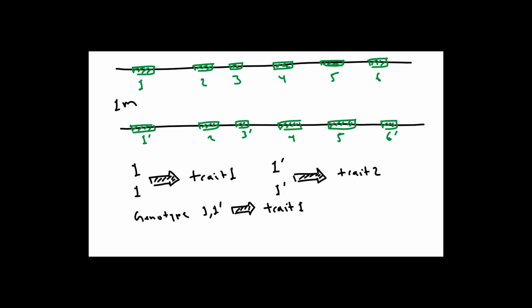So if I get trait 1, I don't get an in-between trait or anything else. That means allele 1 is dominant over allele 1 prime, because the trait 2 of 1 prime is not showing up. So in a heterozygous background, trait 1 is showing up, and that tells me allele 1 is dominant over allele 1 prime. Again, a trait has to be something that's measurable, otherwise it's useless.